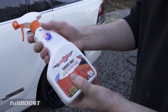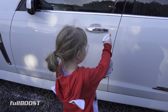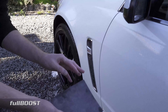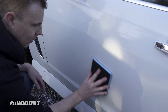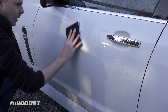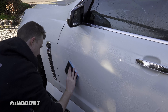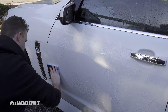We'll use a clay rubber — we've actually got a clay towel. You can use a clay bar but we've got something a bit different. Unlike a clay bar, if you drop a clay bar it's basically throw away, but this you can just wash and keep on using. You can actually feel it picking up a lot of surface contaminants and really giving the paint a nice deep clean, which is really important. You can hear it picking things up. It makes a difference — when you rub your hand over paintwork and it feels rough to touch, after this it'll be really, really smooth.